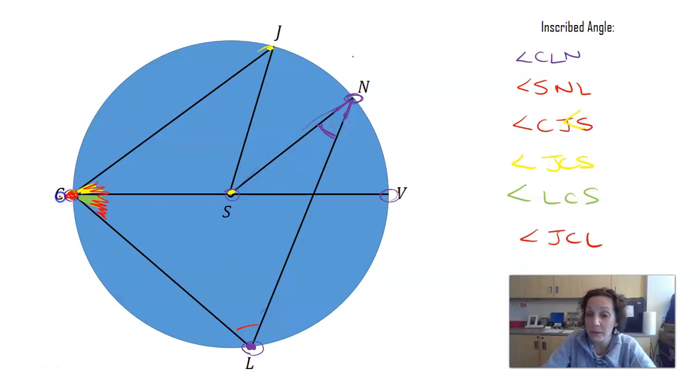If you're looking for inscribed angles, always, always, always, you should be around the outside of the circle on the circumference, looking for points of angles. It doesn't matter if the sides go to the edge or if the sides go to the center. It just matters that their vertex is on the circumference.